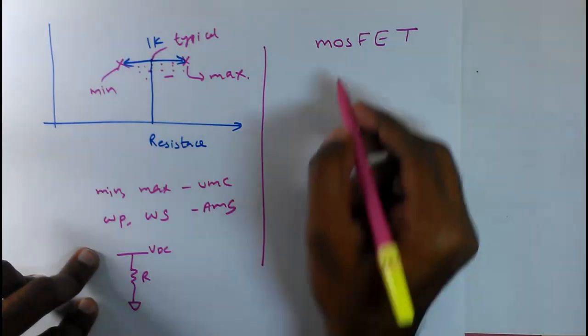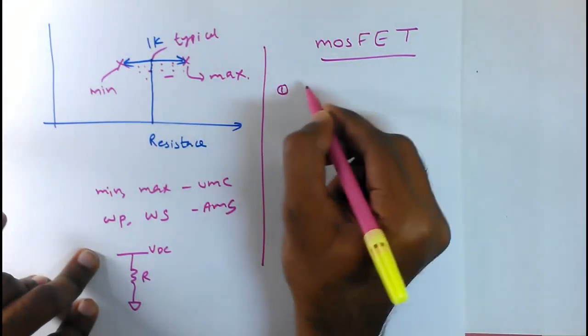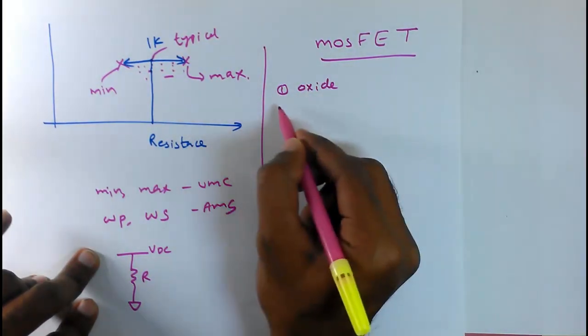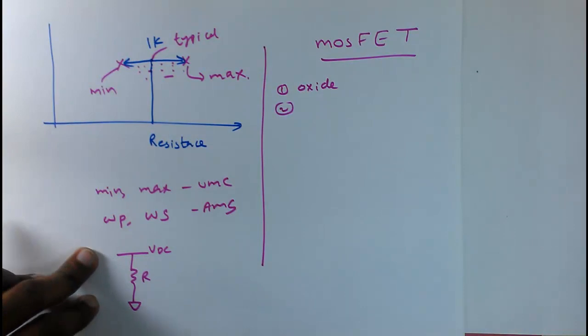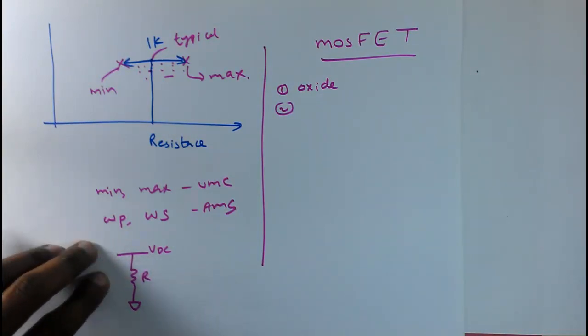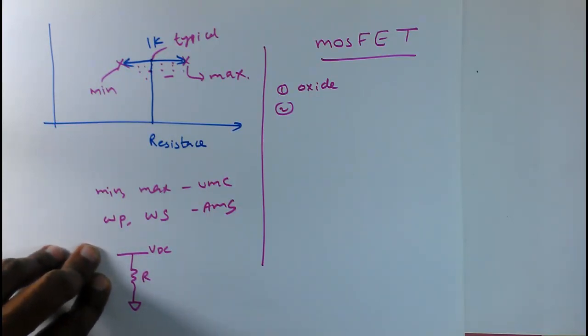And in the MOSFET, what are the things that can vary? First of all, oxide thickness can vary. In the process corner, the oxide thickness can vary. You cannot exactly say this will be my T-ox. Thickness of the oxide can vary from chip to chip. Even within a wafer, the oxide thickness can vary.